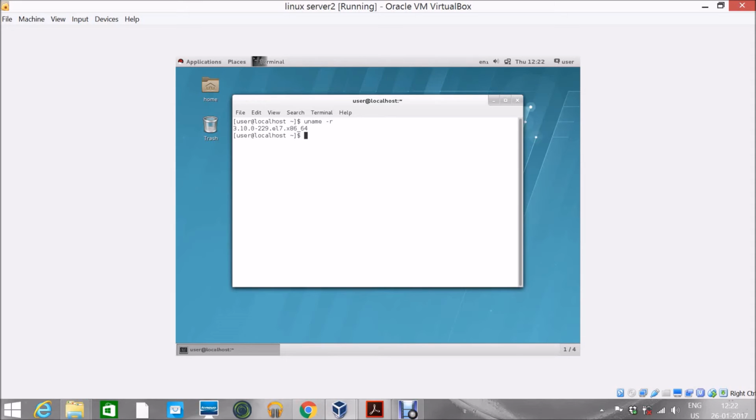If you want complete details, uname -a gives you the complete information. 3.10.0 is the version information. RHEL 7, el7, means Redhat Enterprise Linux 7. x86_64 means 64-bit version. This is the installation process.